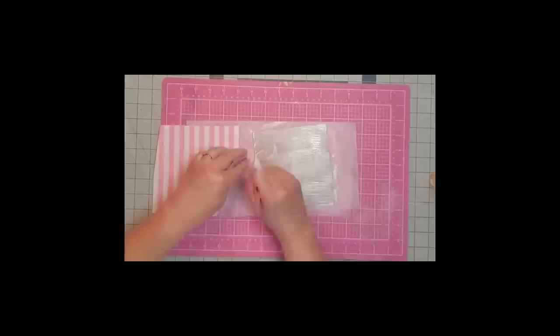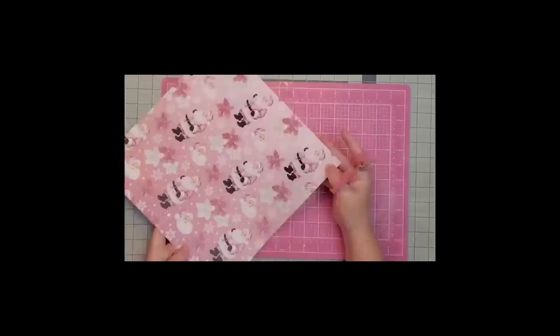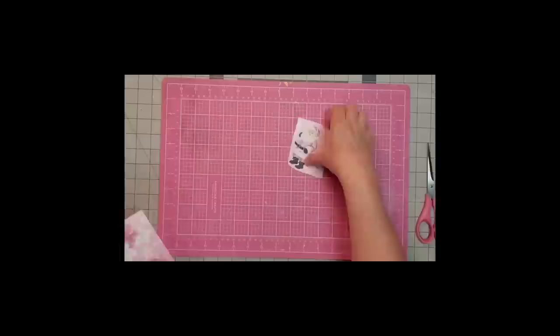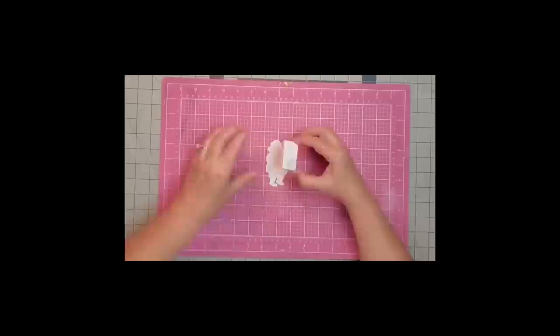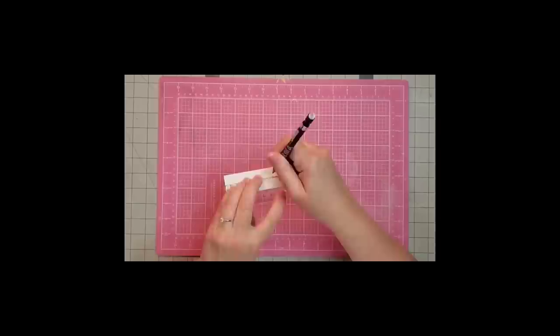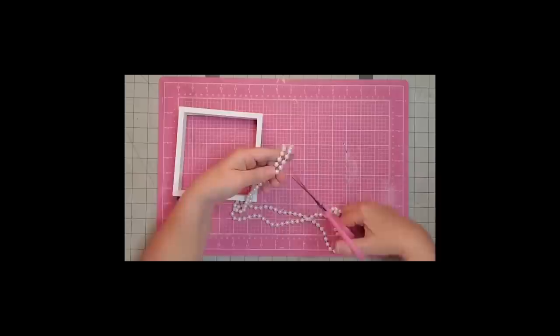I'm going to go ahead and apply a thick heavy coat of Mod Podge onto the background part of my frame. I'm going to straighten out my fabric, make sure it's lined up and my stripes are not wonky. Then I put a coat of Mod Podge on top as well. Then I'm going to cut out one of my Santas from my scrapbook paper and go off camera and fussy cut him out. This is when I decided my Santa was a little small for that big piece, so I break off the backing and just use the little chunky part and glue it to the back of my Santa. Now I'm going to put a dot right in the middle of the top of my frame and screw in my screw eye at the top.